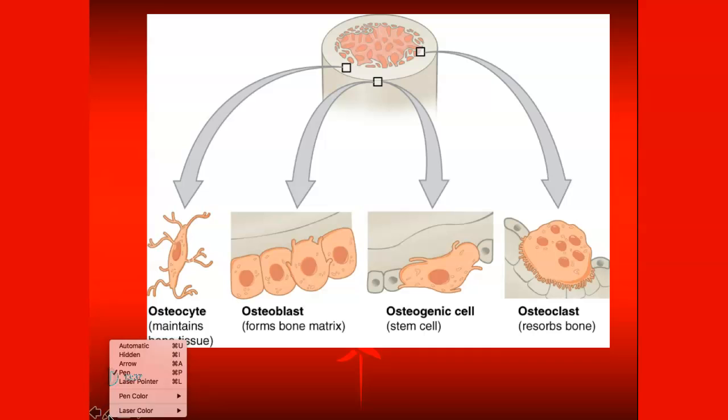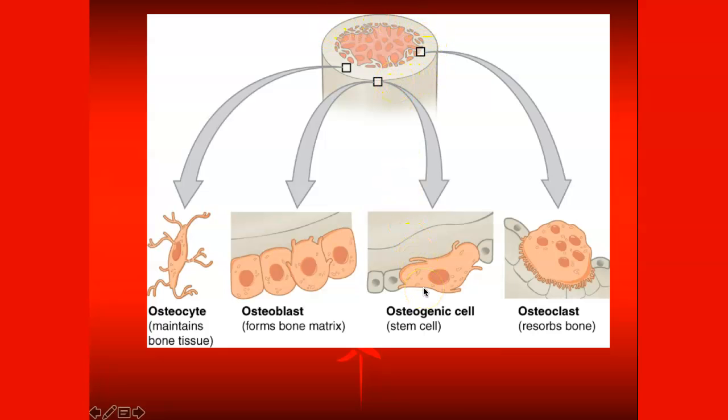So that's over here. Notice that the shape is a lot different from an osteoblast to an osteocyte, okay? But this becomes the primary cell of our mature bone, and it's the most common type of bone cell. So if they ask you which one's most common, it's the osteocyte. And an osteocyte is located in a space that we call a lacuna, and then it's surrounded by bony tissue. So when you're looking at an osteocyte, it would be within a lacuna, and then the stuff around it would be matrix, okay?